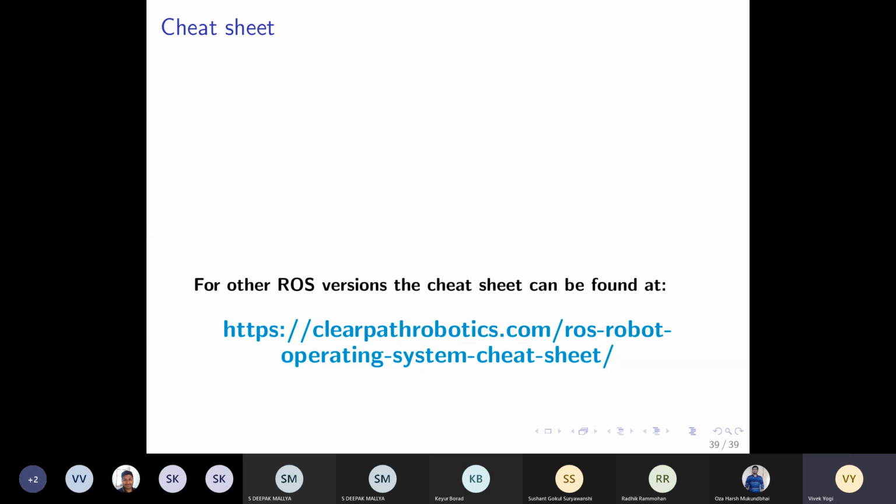Continuing with the question Radhik posed regarding creating our own complicated packages, what we would like you to do is, these slides will be shared immediately on Teams. For tomorrow's session, implement whatever was done in these slides. Tomorrow's session will again start at 2:30, and I will be available from 2. From 2 to 2:30, if you have any questions regarding implementation of things that were discussed today, you can present them. So Vivek, maybe you can give an overview of what tomorrow's session will be about.